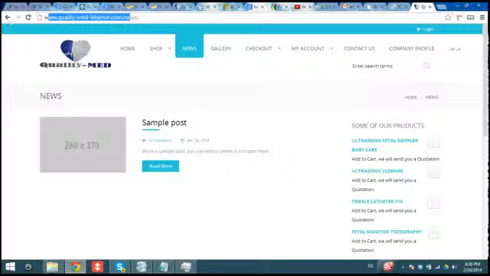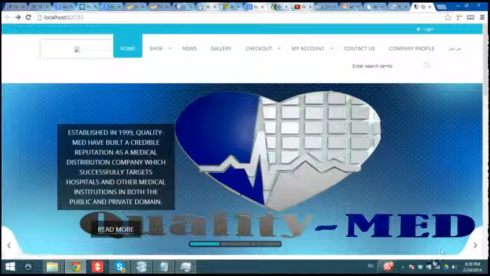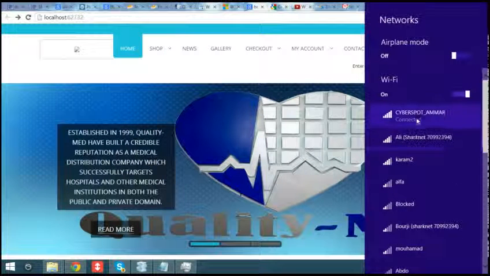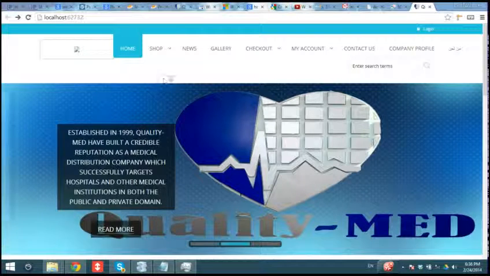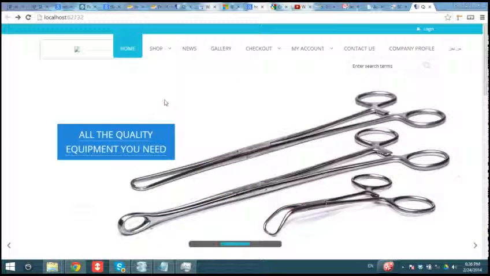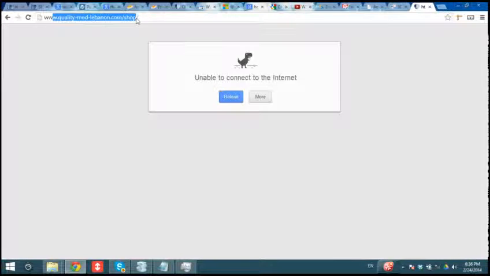And this is a problem because it's going over the internet, so it's not totally local. So if I, for example, turn off the internet and then press, let's say, shop, nothing will happen. It will just go to the internet. And so we need everything to be local.